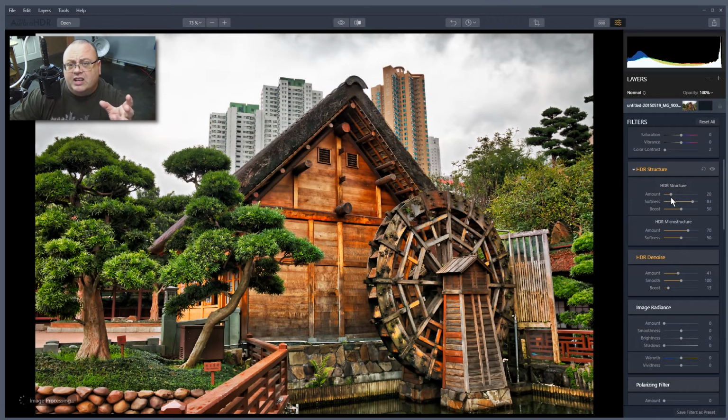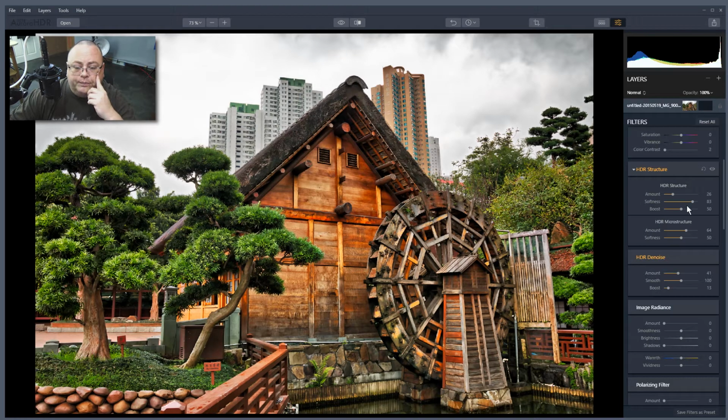It's very much like clarity, but more refined. And of course you have microstructure, which is more the finer details. That way you get more detail out. I just really do like it. To be quite honest with you, on the photos I'll show you here in a little bit, I actually like using microstructure a lot on hair, for example, when you're doing portrait editing, to pull out detail in the hair and stuff.